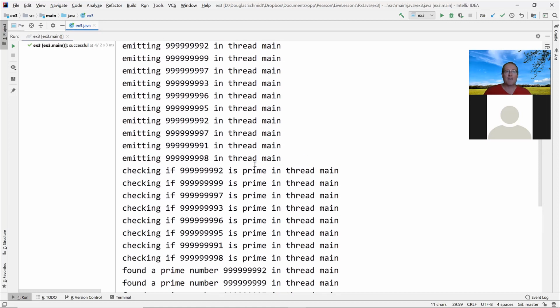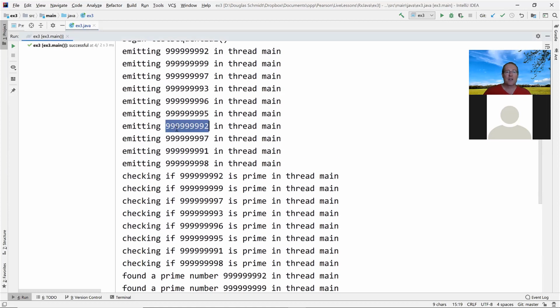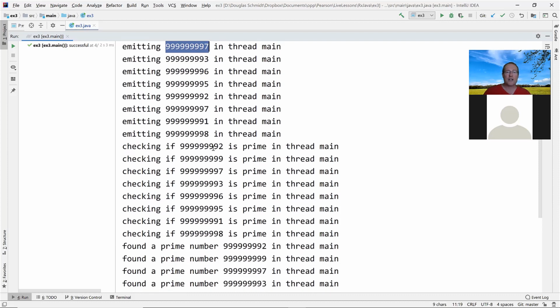You'll notice that wherever we have a duplicate, for example, 92 is one of the duplicates, because it also occurs up here. And I think 97 also occurs. You'll notice that down here, when we check to see if a number is prime, we never check duplicates. That's because we're going to use the memoizer to remember the result, and it'll simply return it.